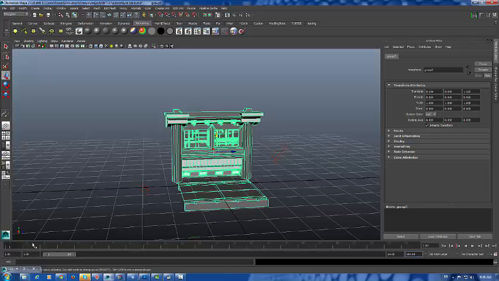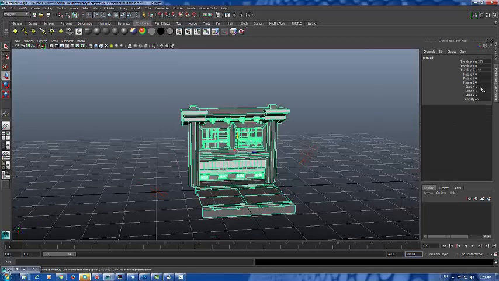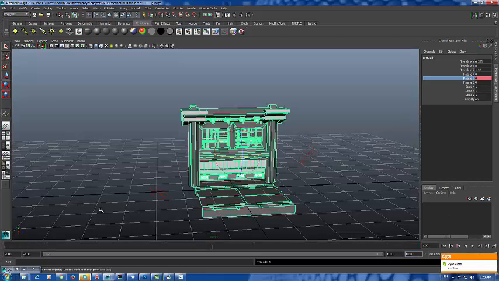I'm going to set a key on the rotation of this group in the channel box, and we're just going to be rotating this group in the y-axis. And so I'm going to put key selected. Oh, for some 300. And at frame 24, I'm going to put another key.